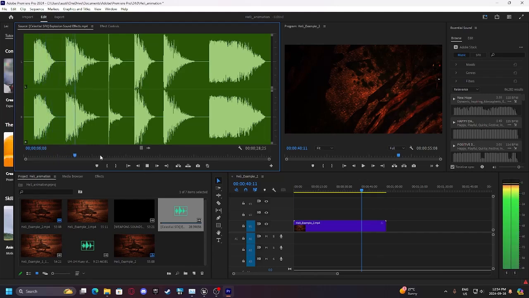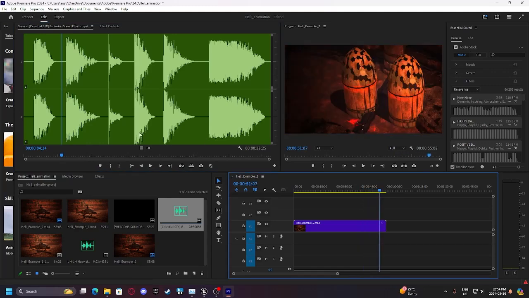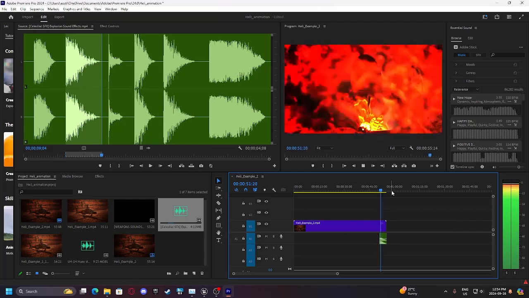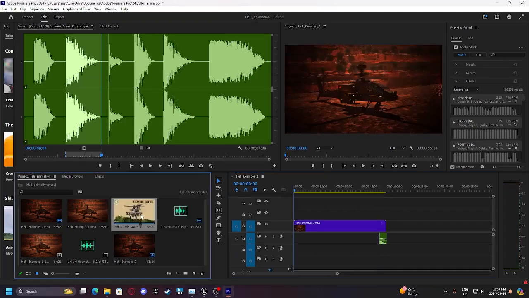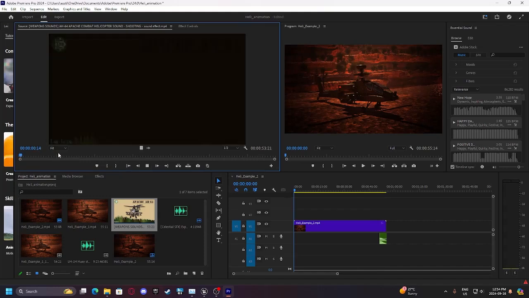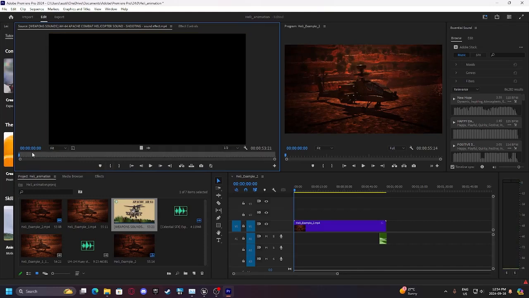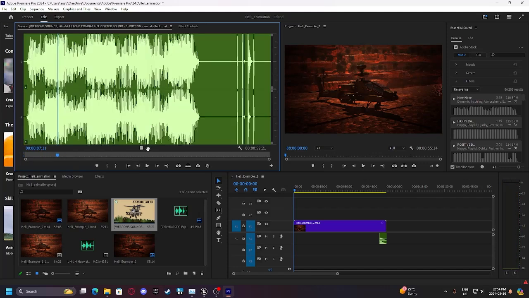So I have an explosion in mine. Right here, boop boop boop, and it explodes. I like this explosion, so I'm just going to click this, click that, grab the explosion, and move it out. If you want helicopter starting-up sounds, you can use this one. Seven seconds of audio should be good.